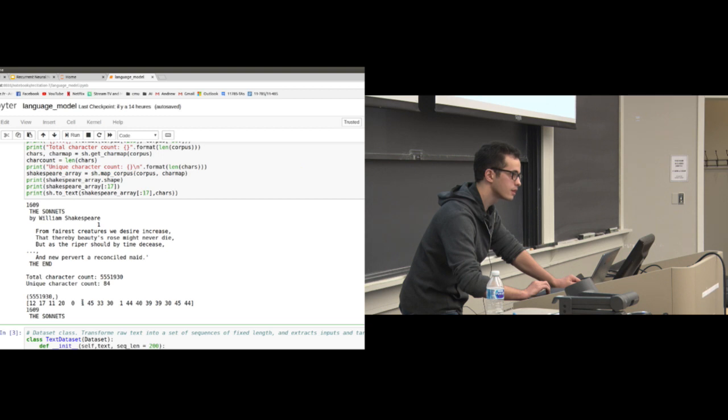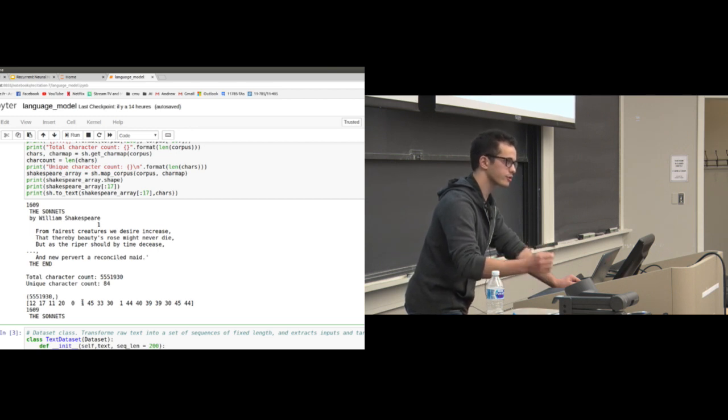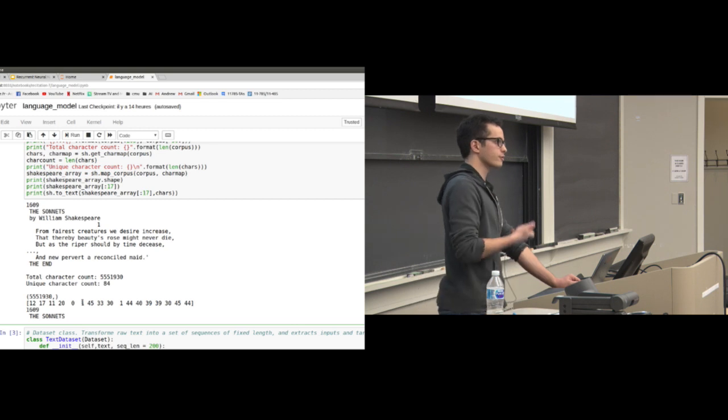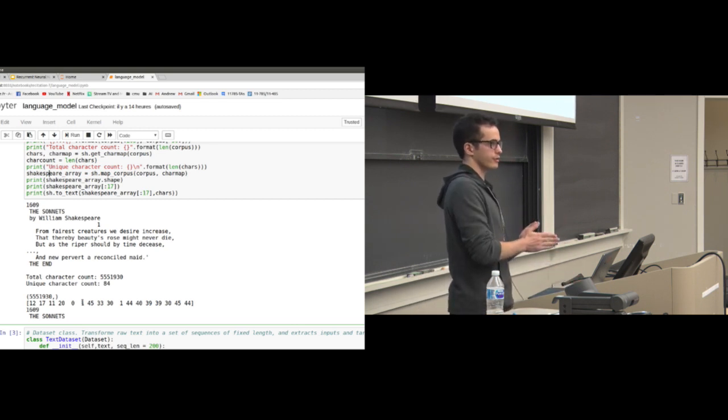We're not feeding in words, we're feeding in characters, correct? Here I'm feeding characters. I'm feeding integers that represent characters. I could feed integers that represent words. That doesn't make any difference from the network's point of view. You just have to be consistent in your vocabulary size, that's all. So here, the network I use is completely unable to predict words because I trained it on characters. But I could use the same network to predict words.